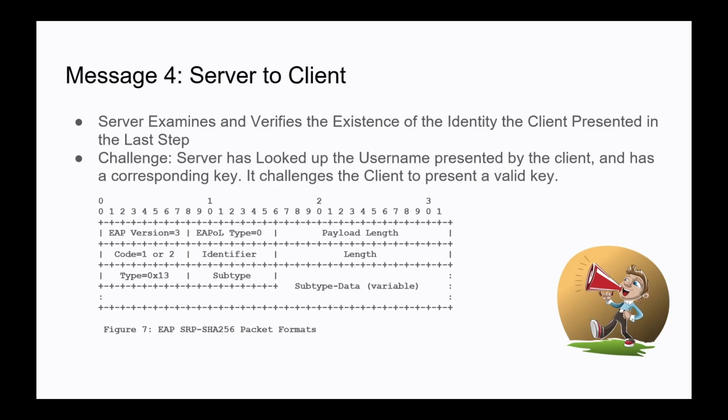Message number 4. The server verifies that the identity received from the client is in its file or list of valid users. If not, the server can respond with fake values that will fail authentication, and this is to ensure that username enumeration is not possible, which is a common attack to try to grab the list of users by just randomly asking for users. If it's there, the server challenges the client to present a valid key. As part of the challenge, the server gives the client several random and calculated values. The test is that if the client is genuine, it will know what to do with these values. A correct client will perform a calculation with those values and present the results in its response, which will be the next message.